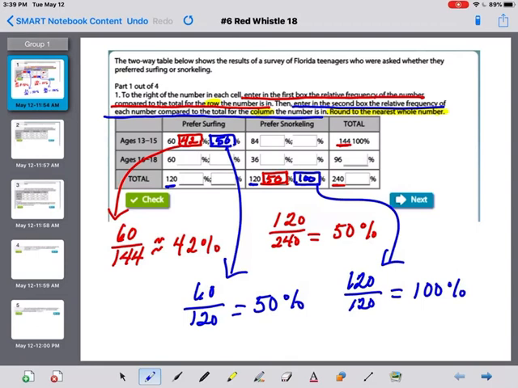All right, so I'm hoping that these couple of examples will help you fill out the remainder of the table if you have the same numbers, or apply them to the table that you got for number 6. And again, don't forget to check this, then answer parts 2, 3, and 4, and check those as you go along so you can get full credit for this problem. Hopefully you'll be okay with this. Parts 2, 3, and 4, I think you'll be fine with. But if you have any questions along the way, let me know.